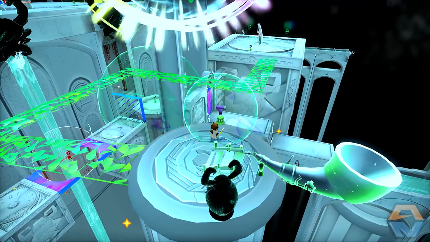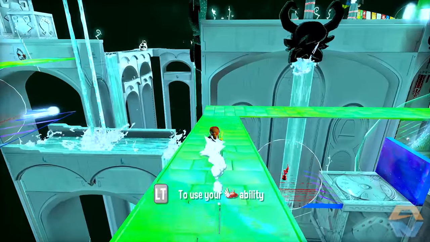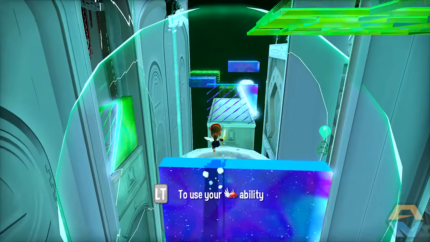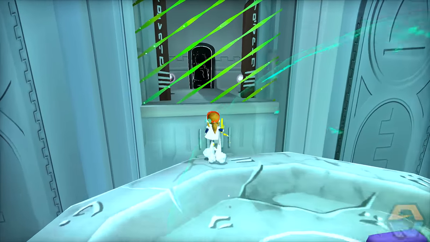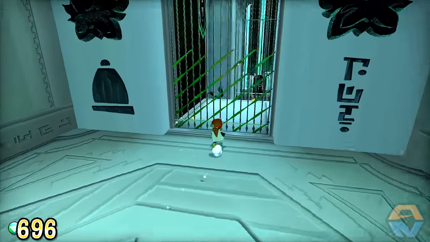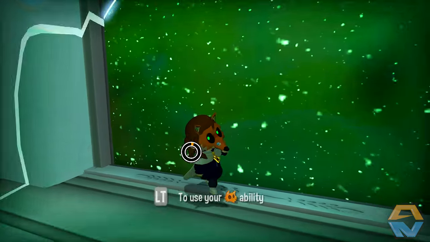Okay, let's try this again. Let's switch over to our sprint hat. Don't really need to sprint all the way, to be honest. We just need to drop down here. Deactivate this so we can get through this platform here. And this is what the key's for. Okay. Great. And now we should be able to switch to our Dweller Mask.